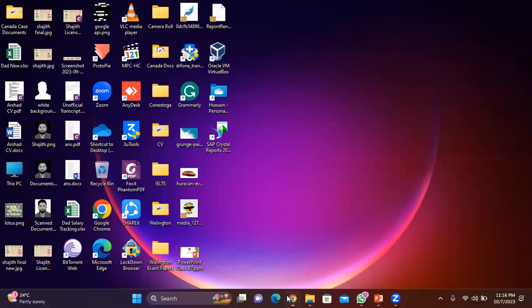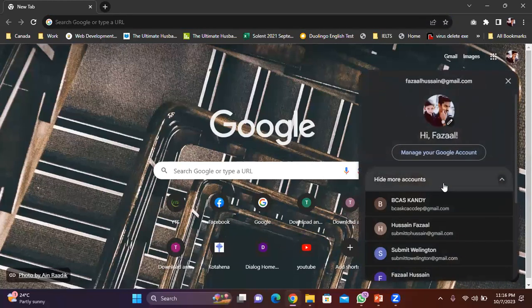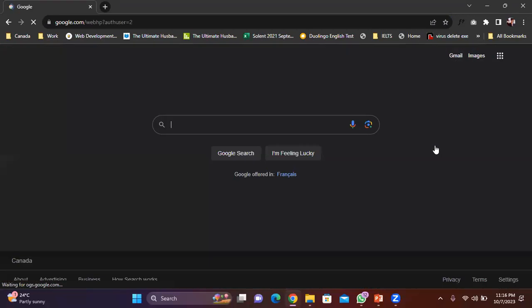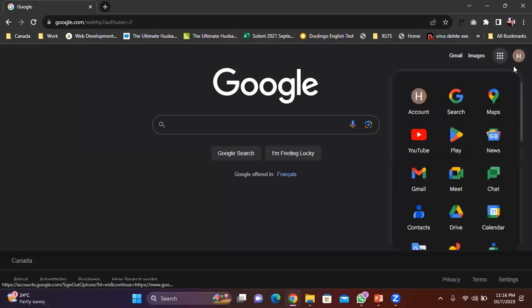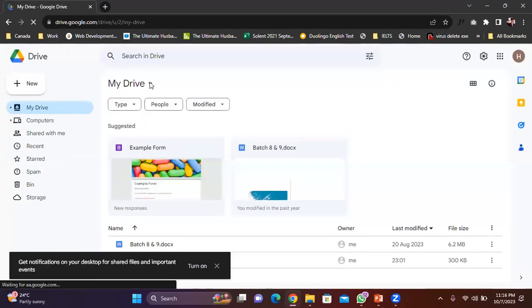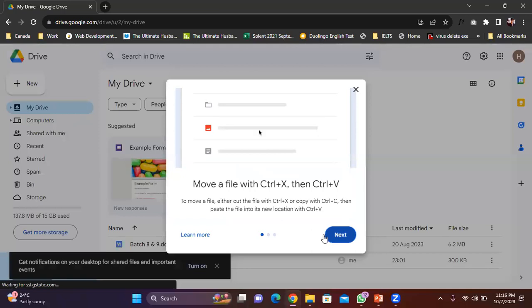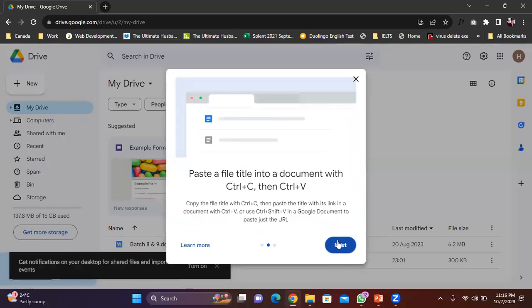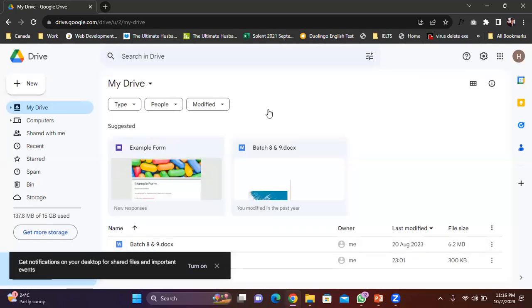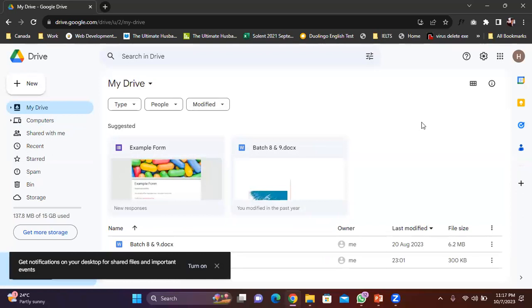Now, Google gives you a thing called Google Drive. For example, I'll go here and click the apps. You have Drive, so it's Google Drive. Google Drive gives you 15 GB for free; more than that, you have to purchase. You can link your computers, or you can drag and upload whatever information you need.